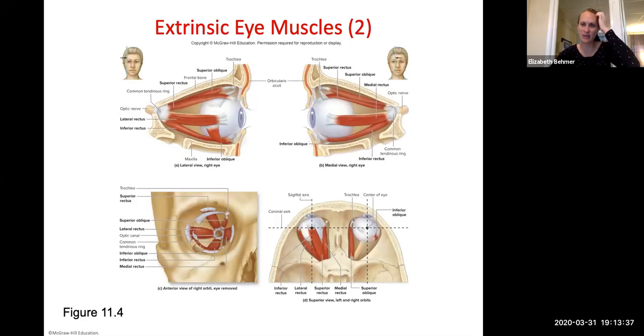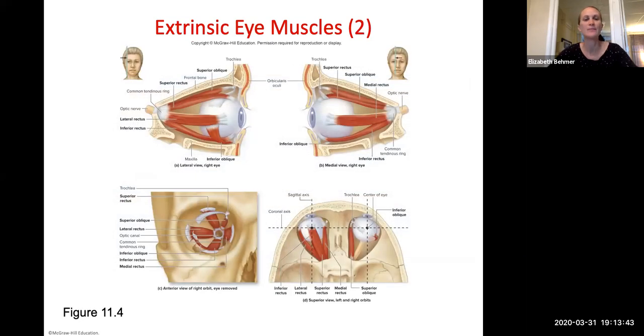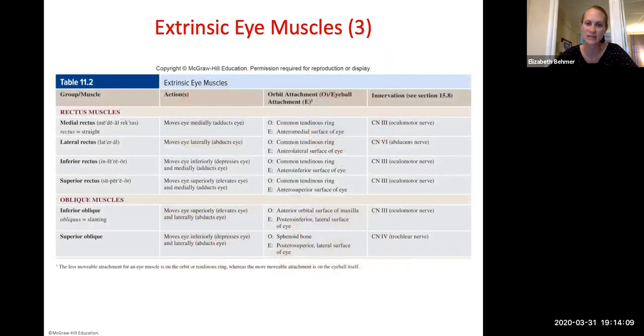And here is a picture of them. And then I'll list them in the next slide if you guys want to write those down. So this is a picture of the 6 muscles that move the eye. You can see how they attach to the sides of the eye, the top and bottom. And then your oblique muscles, the inferior oblique and superior oblique, attach the eye at an angle and then kind of come around at a corner to move your eye in an oblique or a diagonal direction. So 6 muscles that move the eye. And here I have them listed for you, if you guys are writing those down on your notes. This is number 1 in your notes.